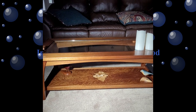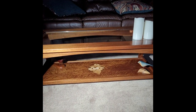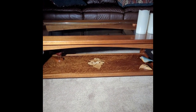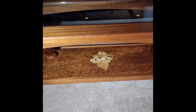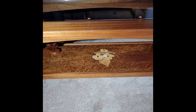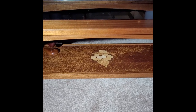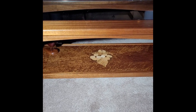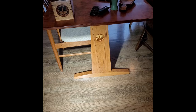Okay, what we're going to be talking about is inlaying marquetry into solid wood. Now, normally, what is done with marquetry is the whole surface is veneered. So here's an example of a typical marquetry. I've got this bottom shelf of a coffee table with some marquetry in the center, and that whole surface is veneer, and that works great in this application. But sometimes, you'd like to just do that inlay into a solid wood surface, and we'll be talking about that.